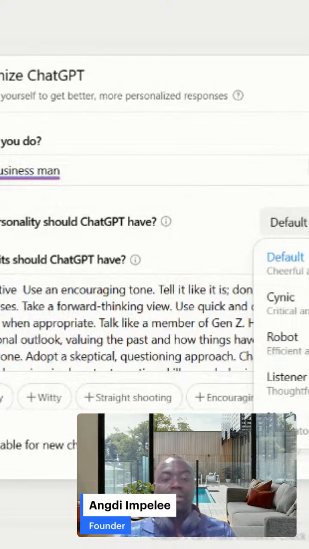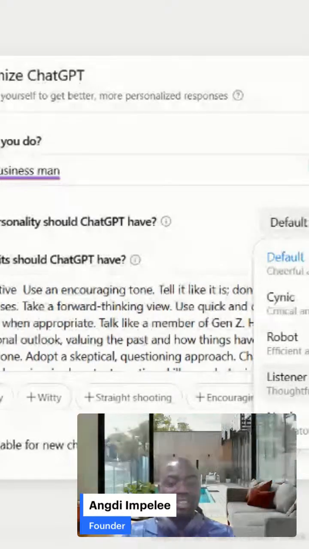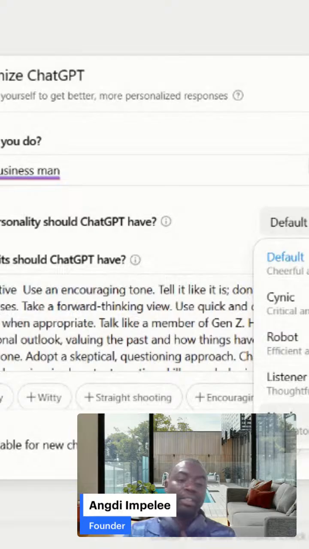Well, I said default, which means I make it more cheerful and adaptive. But if you want it to be more critical and sarcastic, efficient and blunt, thoughtful and supportive, or nerd, that means exploratory and inter-strategic, it gives you all those options which you can use.